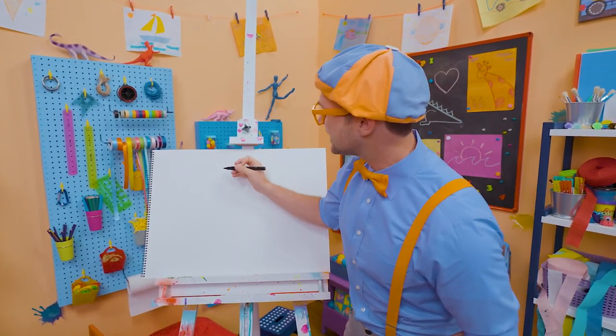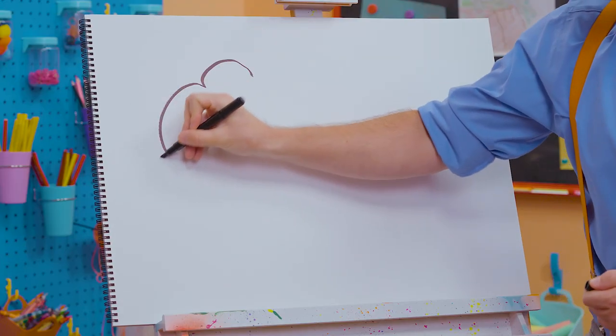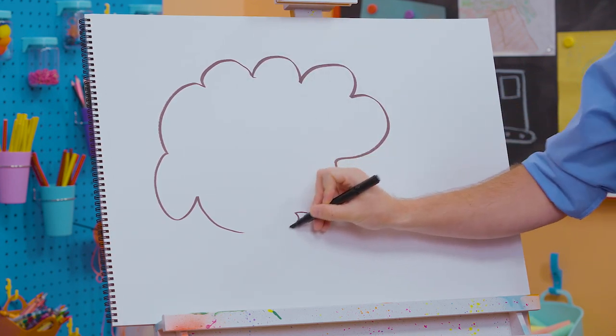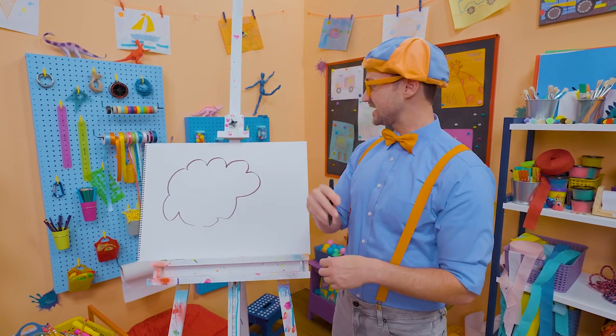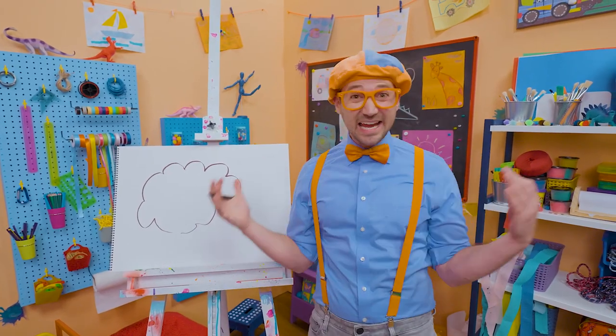All right, first let's draw some big puffy clouds. Whoop, whoop, whoop, whoop. Woo, woo, woo, woo, woo. That definitely looks like a happy, cloudy day. Yeah, because it's nice and white. There could even be a sun right here, but not today. We're going to be drawing some lightning.